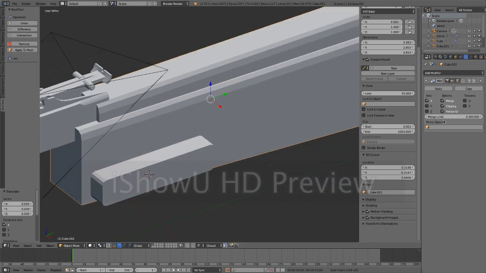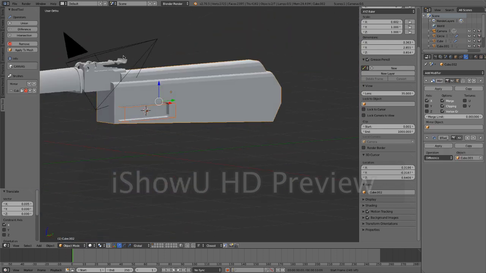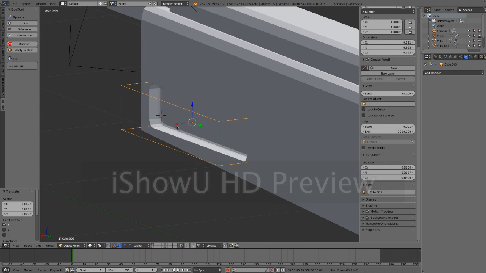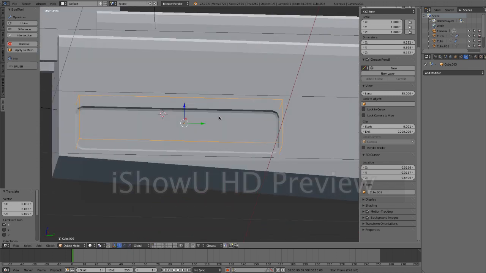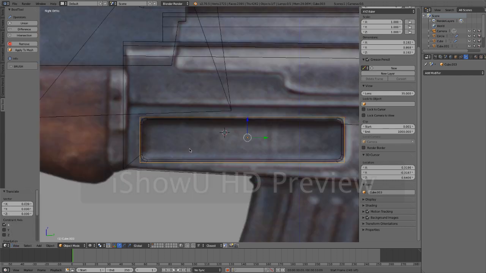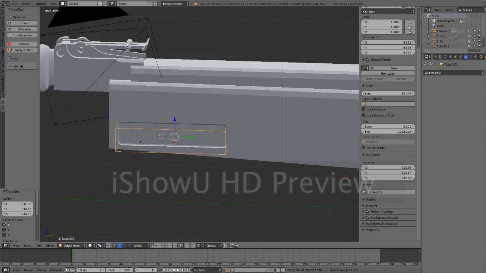So now we're going to select our brush, we'll select the canvas, and we're going to hit difference. And I'm not quite happy with that, it's way too far in, so I'm just going to pull it out a little bit. And check that it lines up with our reference, which it does. So that's pretty good.